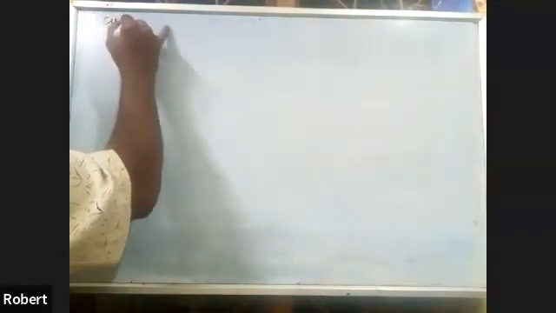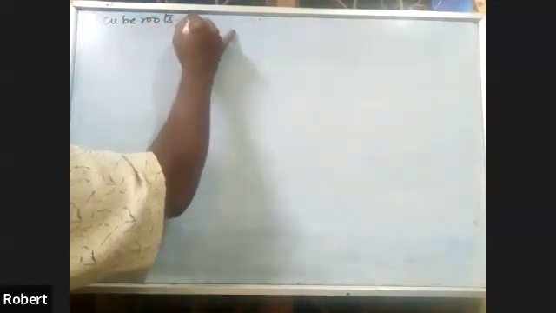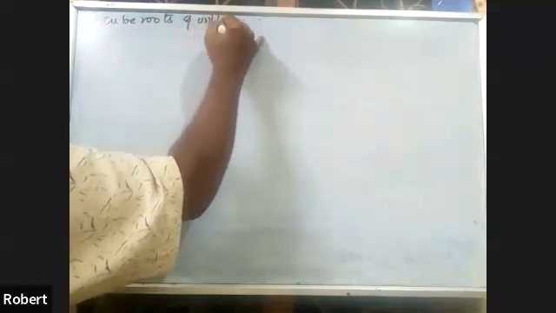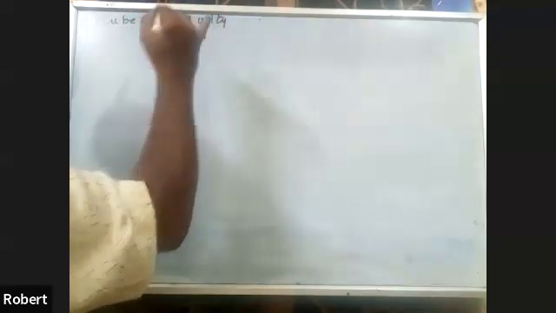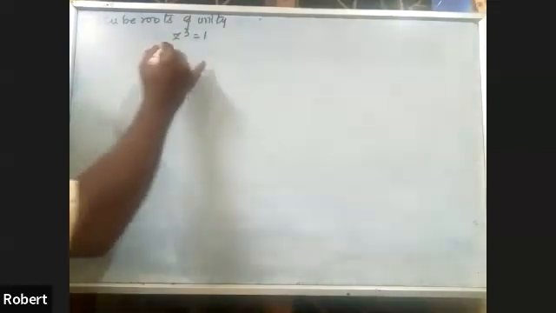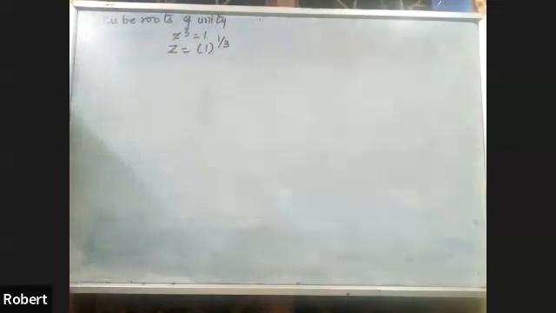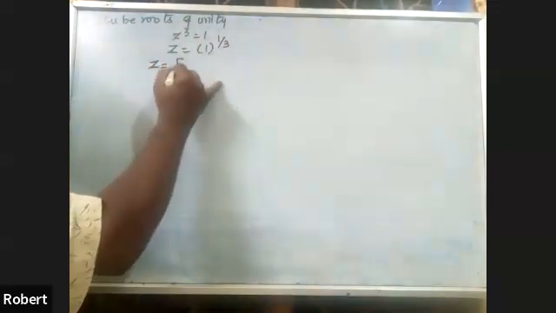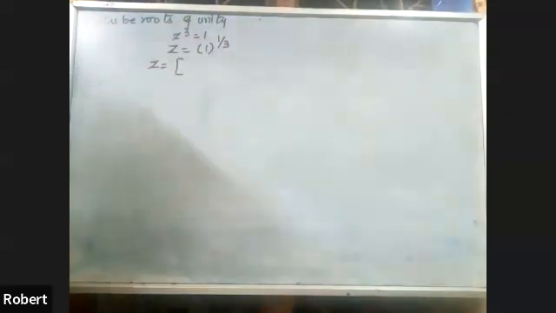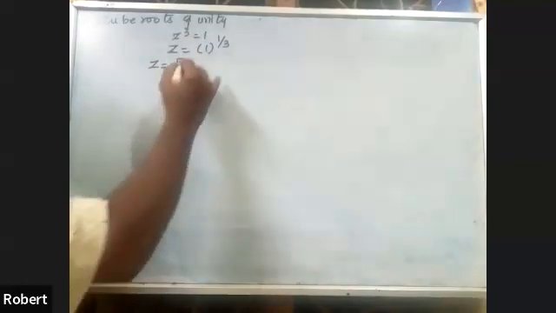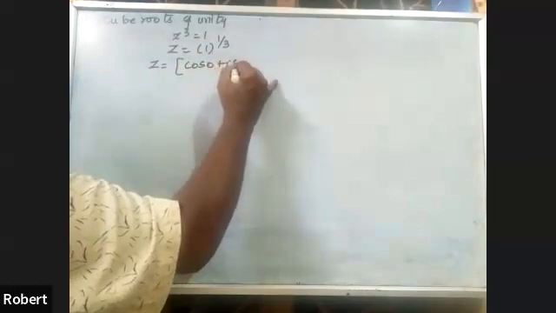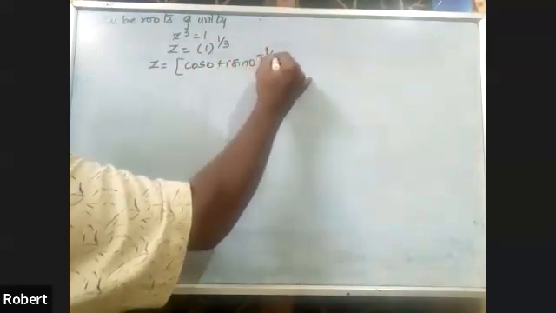Cube roots of unity means you have to take the equation as z power 3 is equal to 1. From this we can rewrite z is 1 power 1 by 3. Same procedure, write in polar form. How will you write 1, girls? Other than Arshita, can anyone tell? cos 0 plus i sin 0 whole power 1 by 3.